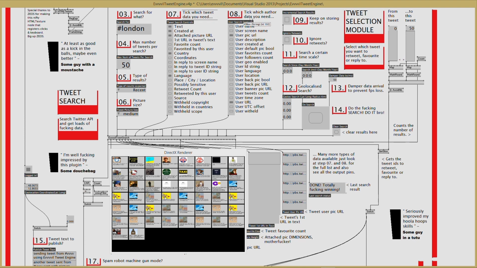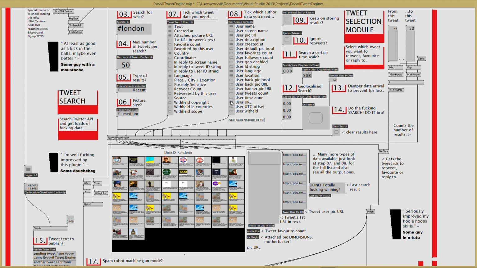Obviously step 7 leads to step 8, which is the same but for the user, or rather the author who sent the tweet. So for every result you can get the name of the user who sent the tweet. Obviously you can even get when they created their user account, what language the user speaks, what's the location, any URL associated with the user profile. So what I've tried to do is pack as much as I could into these according to v4's data type. So I think I have covered as much as I can.